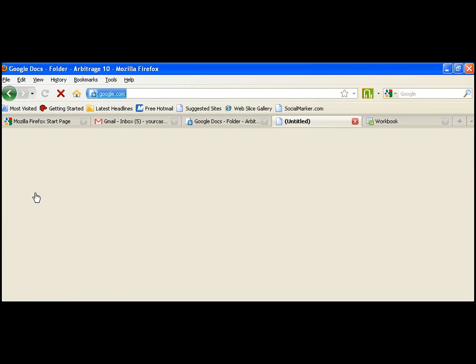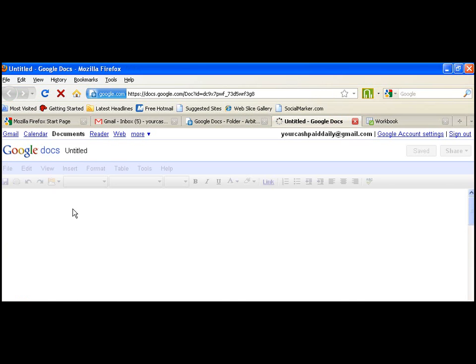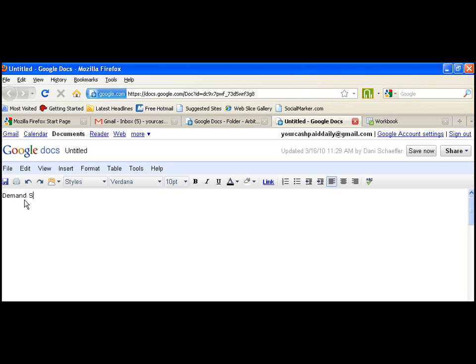So we're going to look at creating a new document, and we'll make this a text document, because in Article Arbitrage I teach you to take all of these style guidelines and put them in separate text documents so you can share them easily with your freelancers to make sure they follow guidelines and get the articles written correctly according to each site's stipulations. So we'll call this the Demand Studios Guidelines.